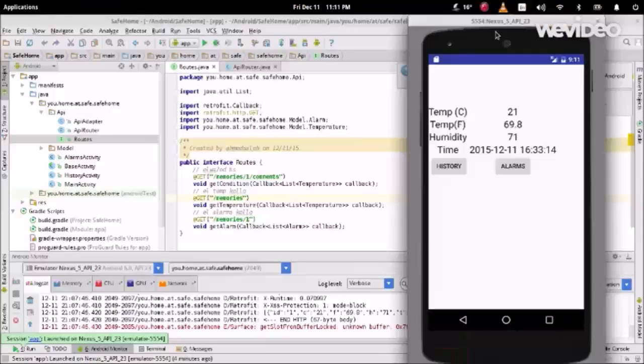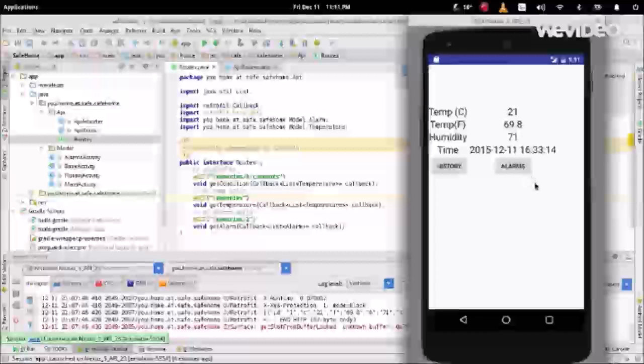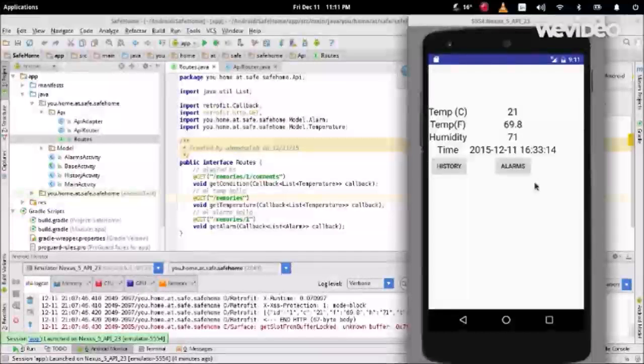The application is mainly a front-end application that consumes an API, which provides two endpoints, one for the alarms and alarm states, and the other one is for the temperature. Here is a quick review of the application. For the meantime, we made an Android application.